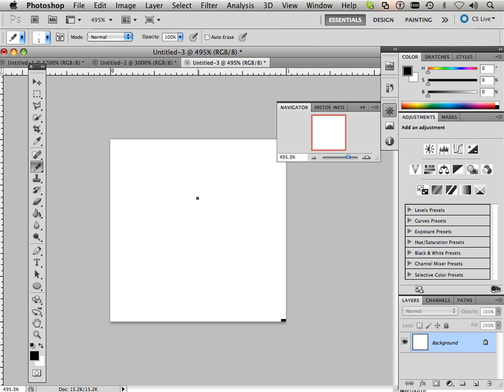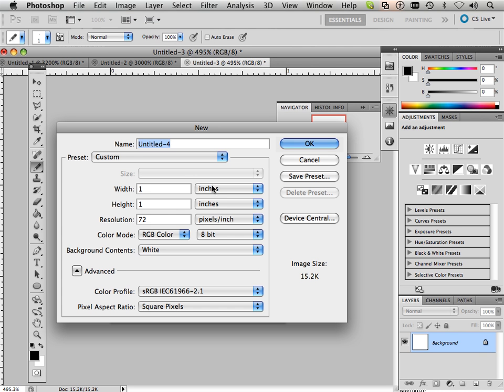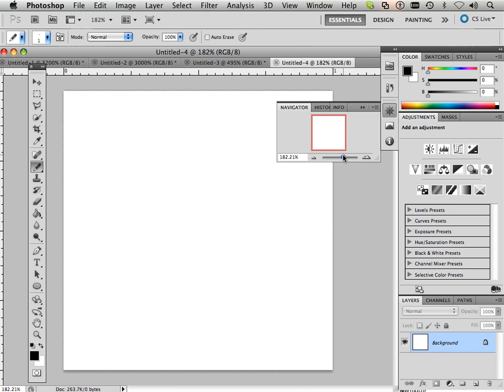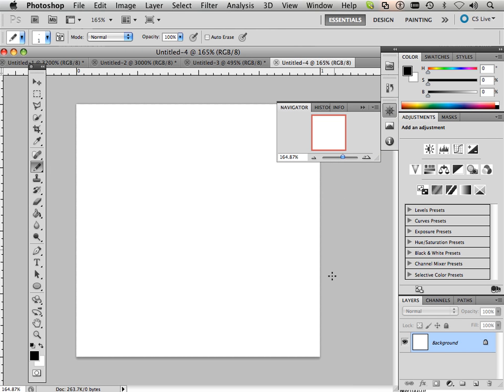But now, when we get to print quality, we have to get all the way up to 300 ppi. So everything that we do as a final output needs to be 300 ppi in order to match print quality. Now, keep in mind, 72 is going to look fine on your screen.